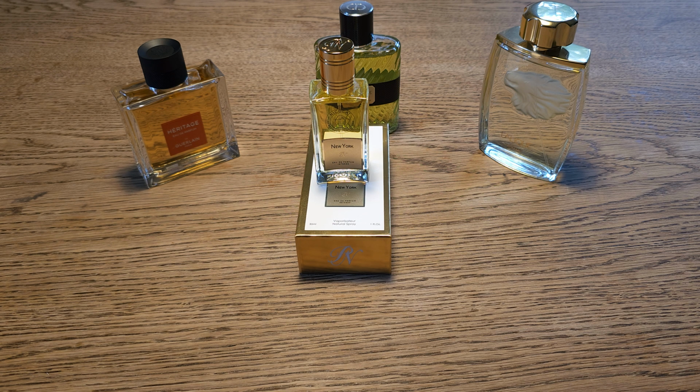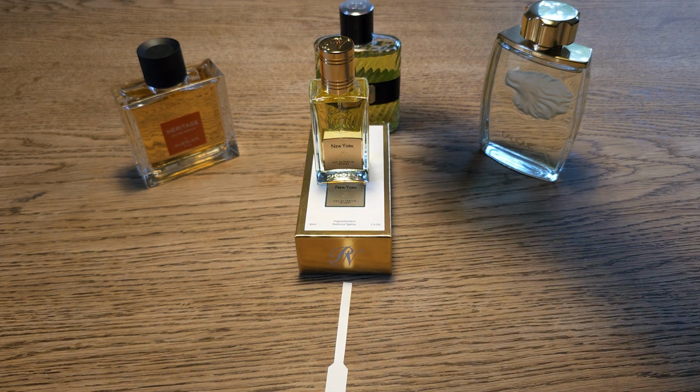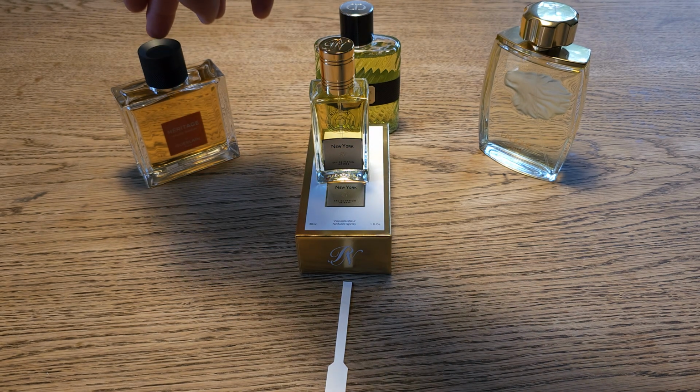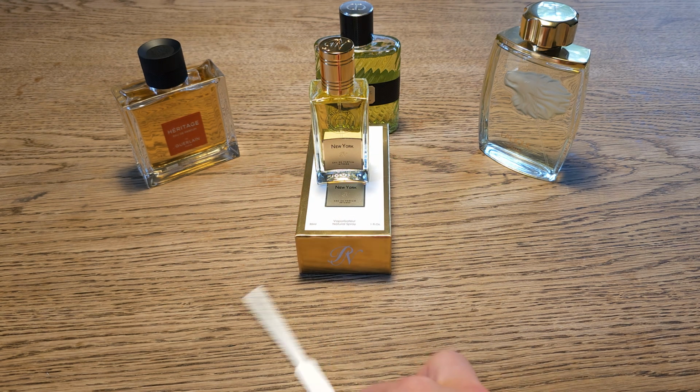It's just nice. From these 3, I think it's closest to Eau Sauvage Parfum, because this one has the big citrus opening, and it's got some fruity floral notes to it. The Heritage is a lot more, to my nose, leathery and creamy, and it's got that big patchouli that is slightly, to me, dirty, earthy. Got some cocoa facets to it. I think lots of tonka.